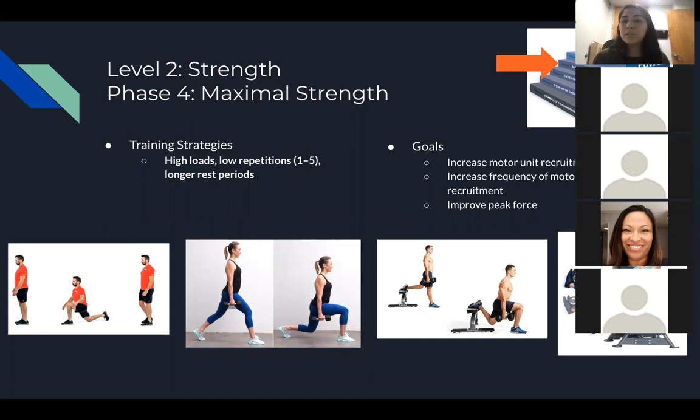So that's the whole purpose of this model here, is we're taking it step by step to help you increase your maximal performance. And with this, again, as you increase your weight, you want to do lower reps. And then you also want to do higher rest periods. And we could talk more about that. I have another picture to show with that one.